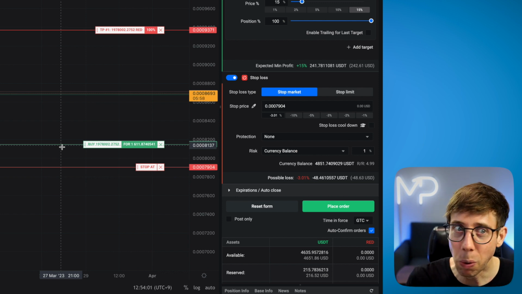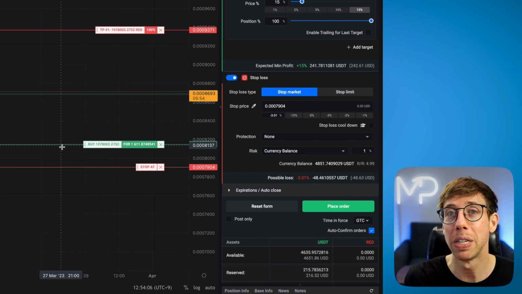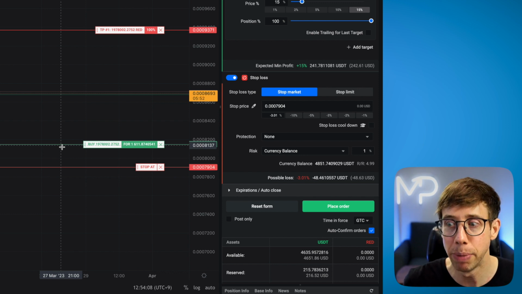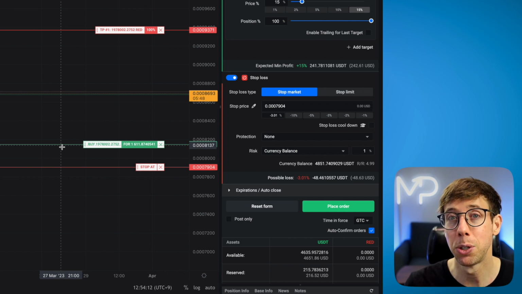It does depend, of course, on what you're using for your entries, how you're looking at support and resistance, if you're using indicators to help you make these decisions. But just to show you that using the risk reward calculator is really beneficial to help you figure out a profitable risk reward management, so that way you have a potentially more profitable account long term, as long as you follow your trades and your trading plan.